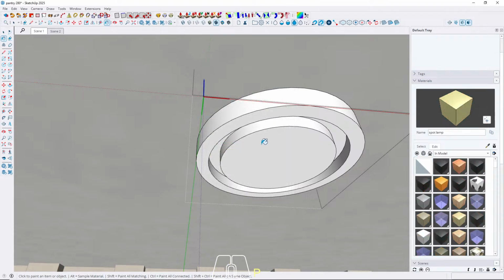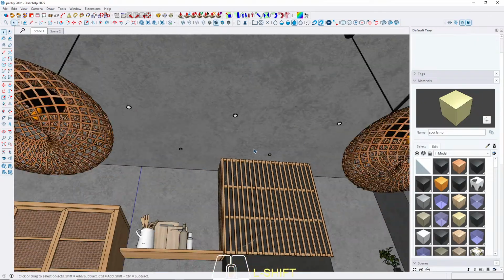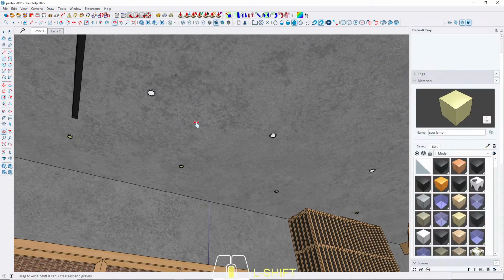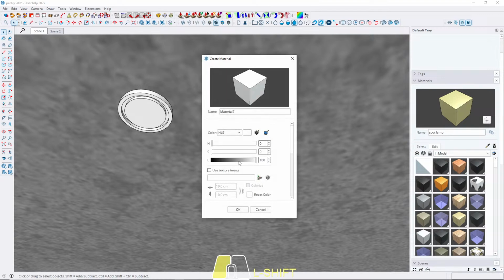Basically, you can name it everything what you want, but for easy organization, I will name it as a function. And here we have a general light.